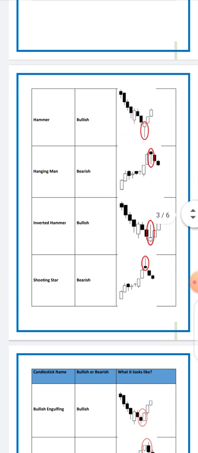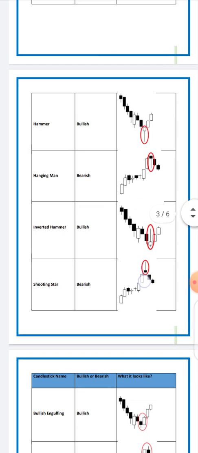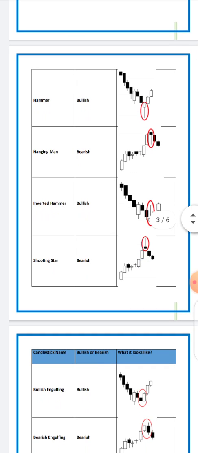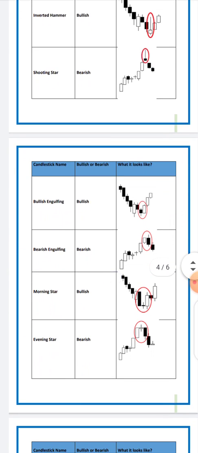The next one is the shooting star. The shooting star is bearish, and the reason they call it a shooting star is because the upper wick must be at least twice the body. You can see it is facing the sun as if it wants to shoot into the star. It is always found at the end of an uptrend. Sometimes the wick might even be longer than this, but for it to hold as a shooting star, the upper wick must be at least twice that of its body. Do you understand that now? So anytime you see that at the end of an uptrend, there is going to be a reversal downward.